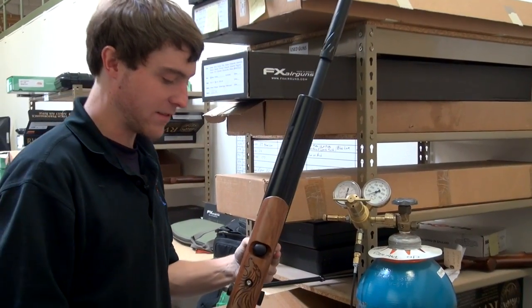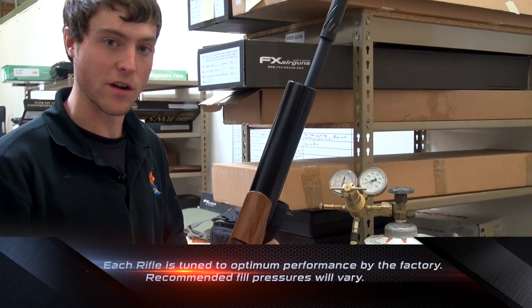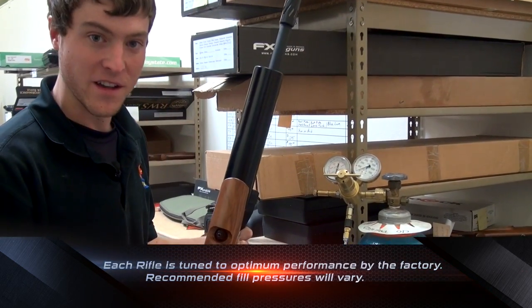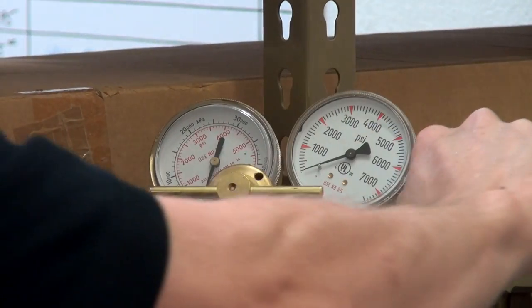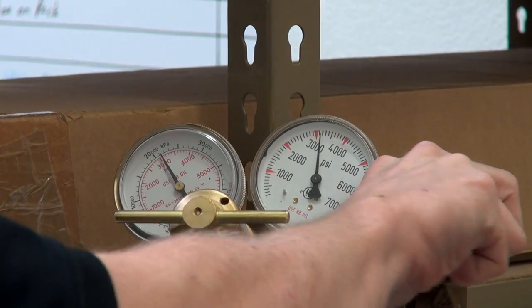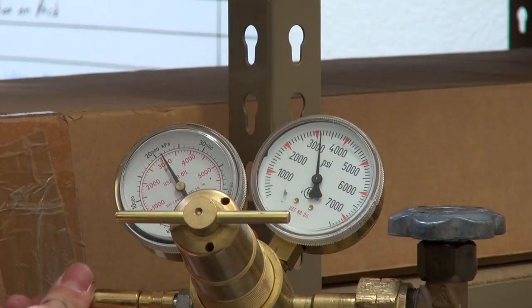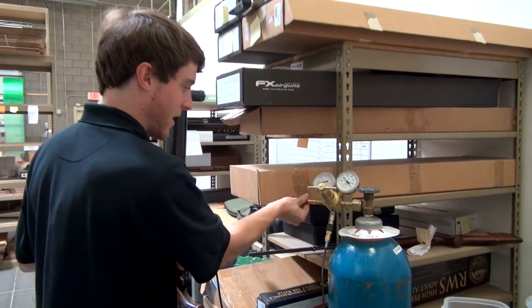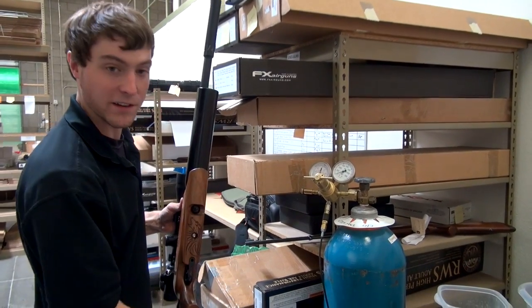The Wolverine B runs off of about 3,200 PSI on a full charge. After removing the dust cap it'll expose the quick fill here — go ahead and connect that to the tank. On our gauge here, we're just going to close the bleeder valve and open up the air. Once we hit just above 3,000 PSI on our gauge, we're going to let it get to about 3,200, cut off the supply on the valve, open up the bleeder valve, and we're ready to do some shooting.